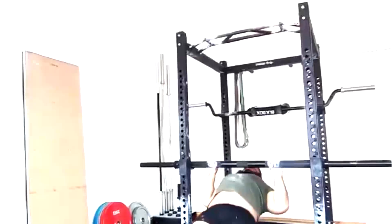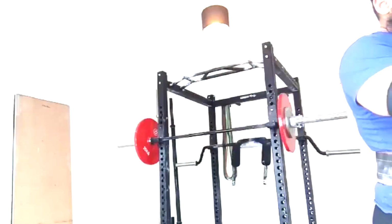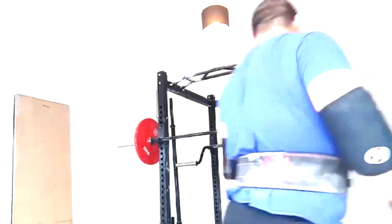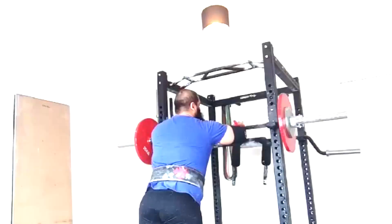So we do that, and then we do fat bar inverted rows because his grip has been slipping. Now, the issue we're running into, even with all this rowing, even though it's all pronated type grip, is we're getting some bicep inflammation. Right, we're getting some bicep inflammation, even with the band work. So he's got these sleeves on for the overhead because of that.